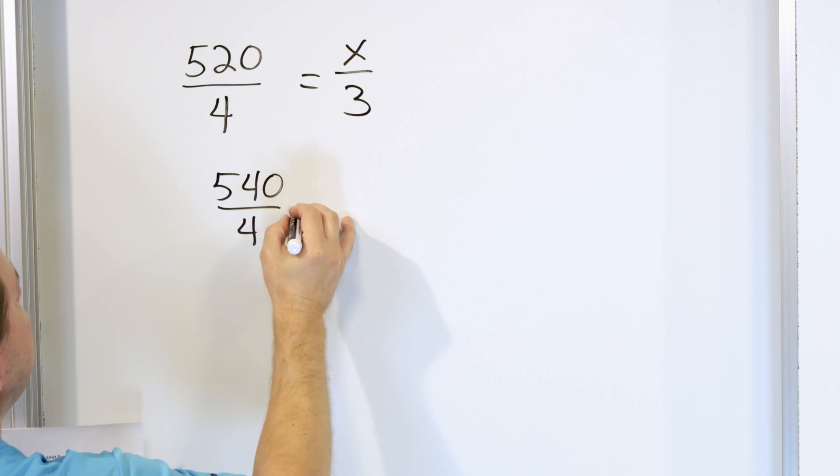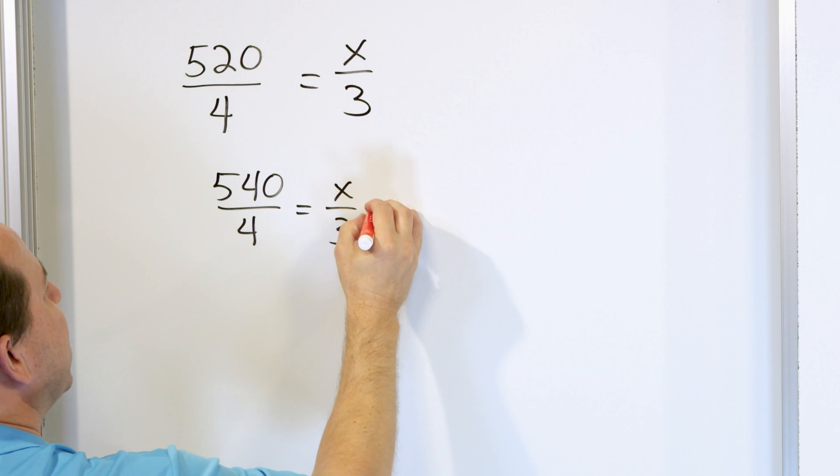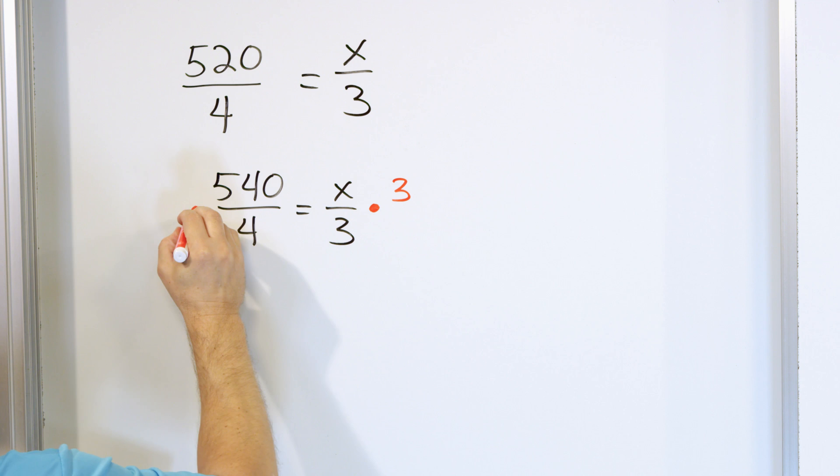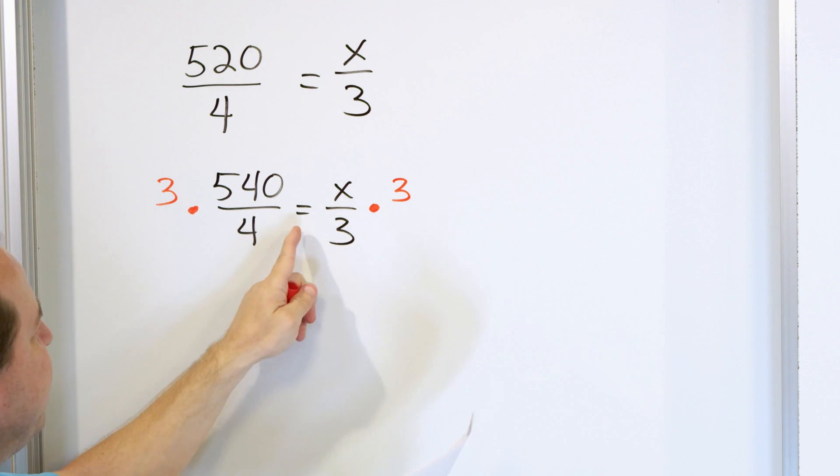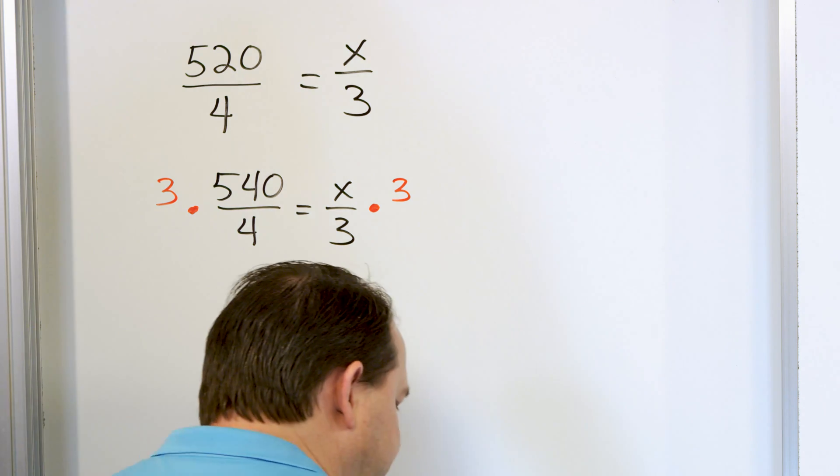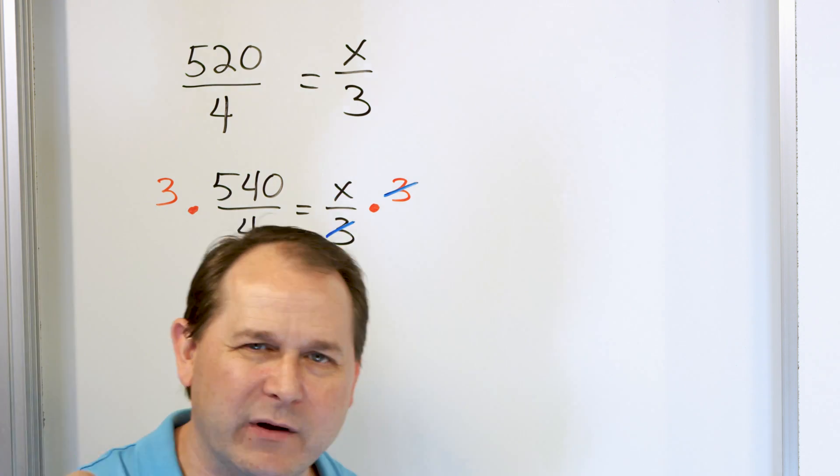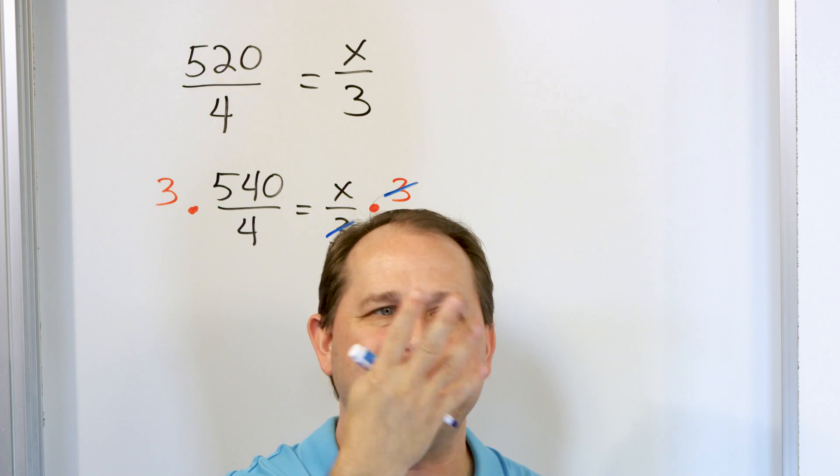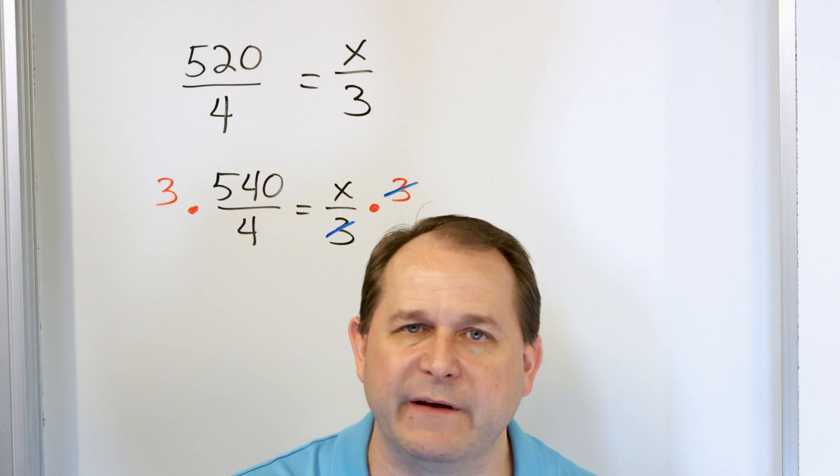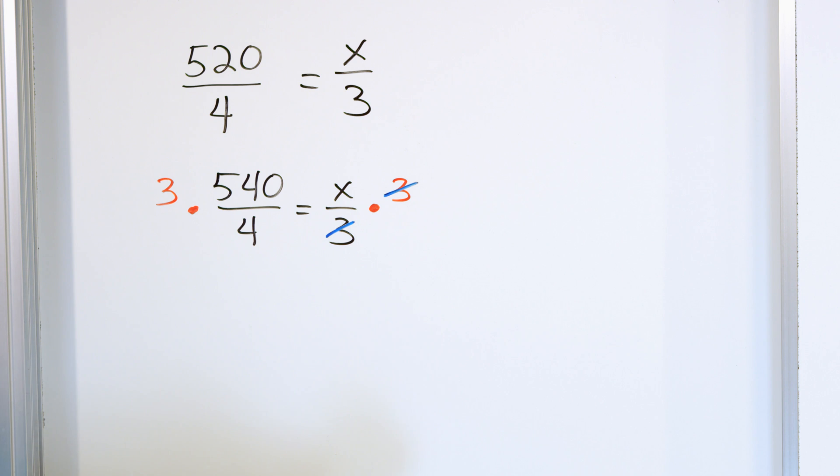Now to get X by itself, what do we do? We are dividing by 3. So to get X by itself, we're going to do the opposite. Remember, we can do whatever we want to both sides as long as we do the same operation to both sides to solve an equation. Since we're dividing by 3, we're going to then multiply by 3 on both sides. We have not changed the idea that these are equal. But as we have multiplied on the right by a 3, this is really invisible 3 over 1, the 3 on the bottom will cancel with the 3 on the top. And once again, it's not magic. It's because you have a 3 on the top and a 3 on the bottom. 3 divided by 3 is 1. And so when you divide away, and the 1 is essentially invisible because anything times 1 doesn't change anything. So when we divide away, it basically becomes 1, which doesn't change anything on the right. And so we can just remove it.